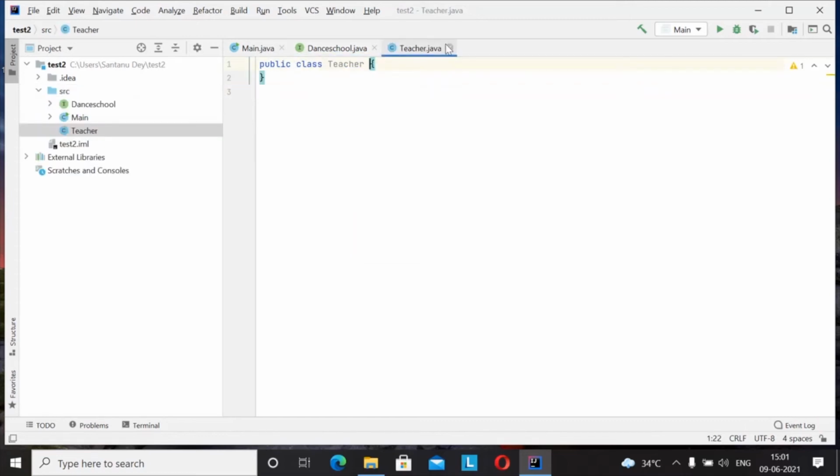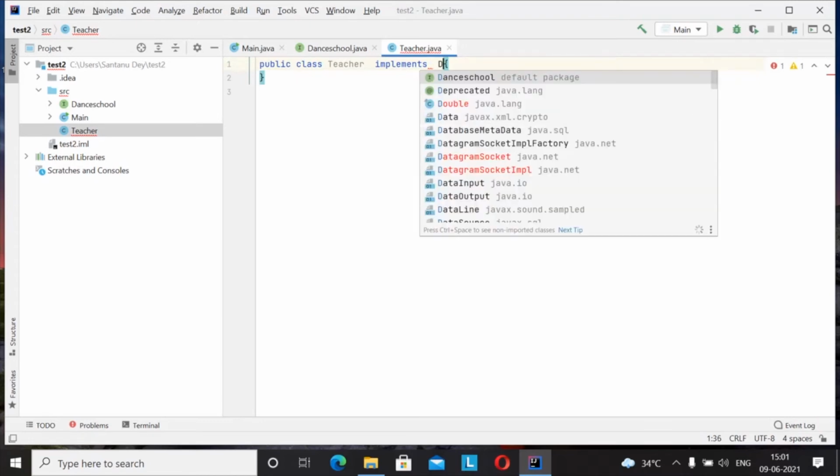So Teacher is what? It is a class. Now it will inherit the abstract methods of what? Abstract methods of the interface. So we will have to use the keyword implements. Implements from where?